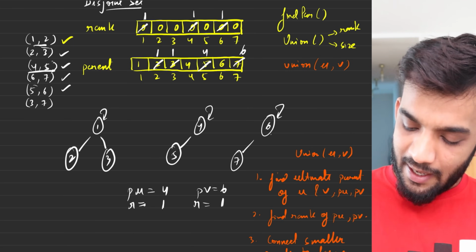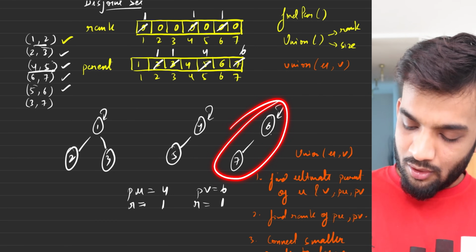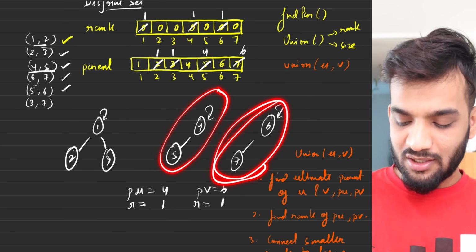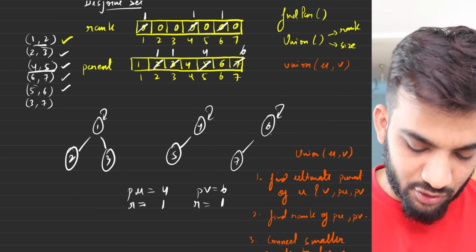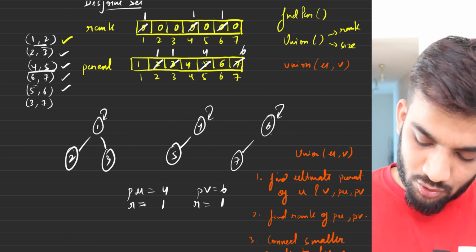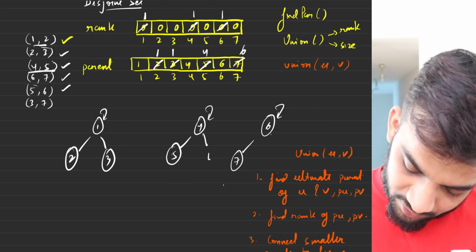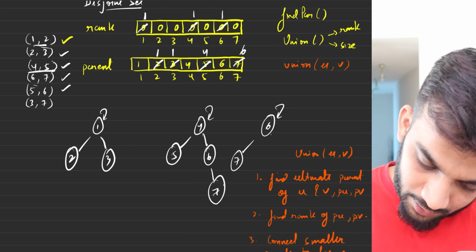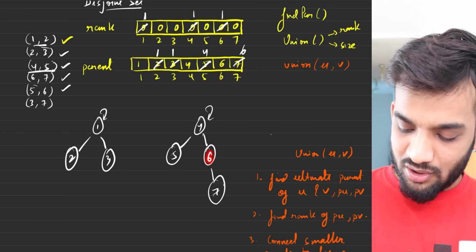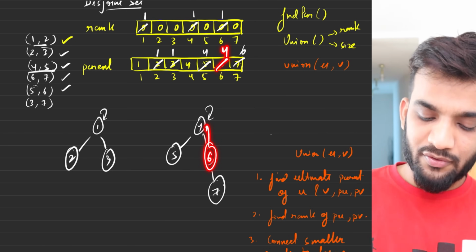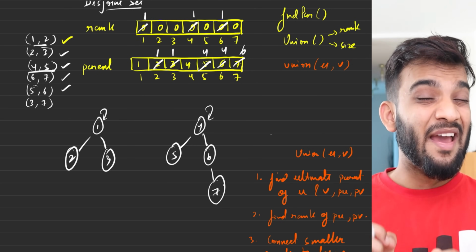So apparently, I can say that we have someone of the same ranks. So either this can go and get attached here, or this can go and attach here. So you can do as you wish. What I'll do is I will just go ahead and take the 6 and make it attached to 4. Done. And now I'll omit this. Remember one thing. You attached 6 to 4. So the parent of 6 will be 4. Remember this very, very well.